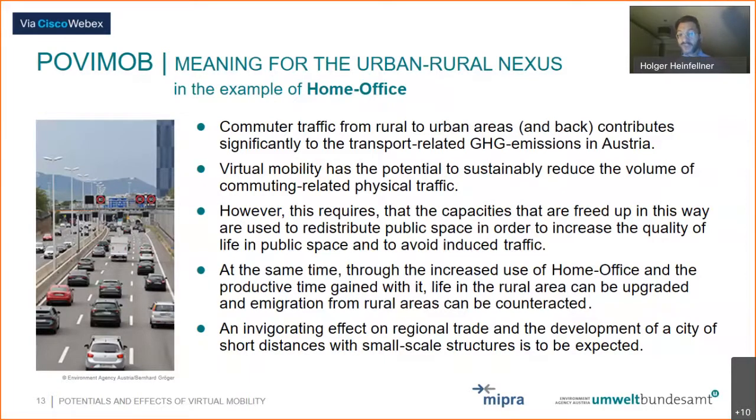However, this requires that the capacities that are freed up in this way be redistributed to public space in order to increase the quality of life in public space and to avoid induced traffic, which means, under the line, simply that we need to work on the rebound effects. We need to do something. We need to set measures so that these rebound effects that I mentioned do not come to ground.